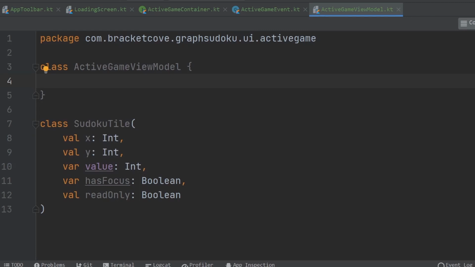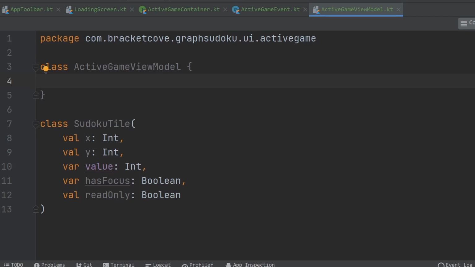So this really means something simple in practice, although it might look kind of complicated for those who aren't really familiar with working with function types. Our view model will possess these nullable function type references. As we'll see in a moment, each time we update the view model from the Computation Logic class, we can then update the view by extension by invoking these function types from within the view model. The reason why we're using nullables here is that from within the view model, I can never be 100% certain if there is actually anything listening.